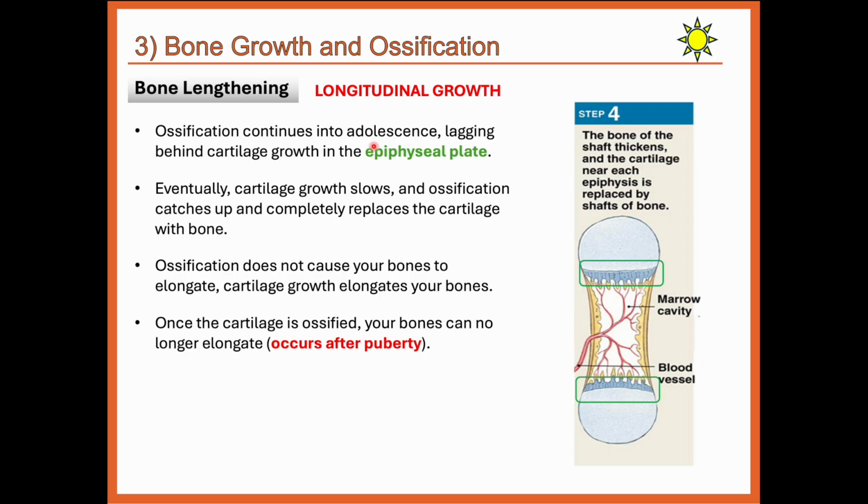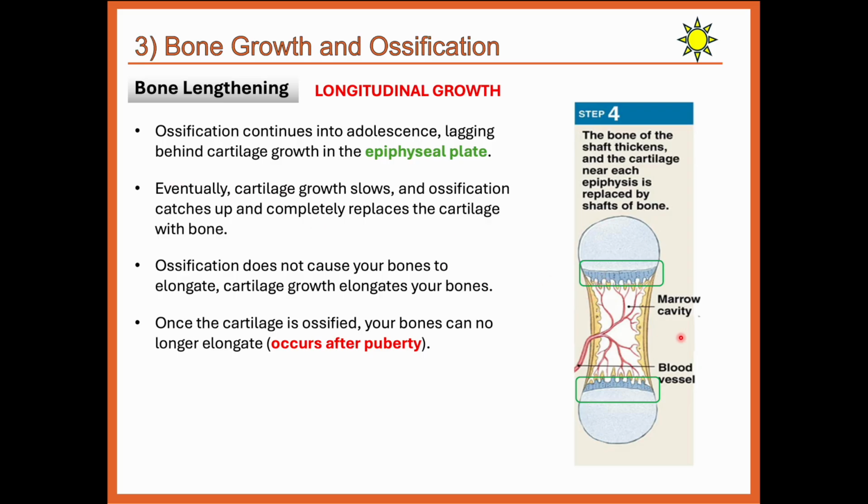Ossification continues. This growth in length continues into adolescence, right? Remember, I need you to know this, that in longitudinal growth, in adolescence, when you hit puberty, you start growing long, right? You keep growing. And it lags behind cartilage growth in the epiphyseal plate. This thing here is called the epiphyseal plate, okay? This is a plate of cartilage, right? And this is bone over here, right? So this cartilage keeps growing up, and the bone keeps growing up.